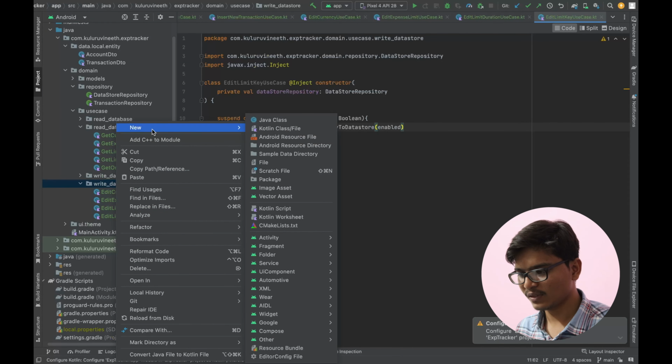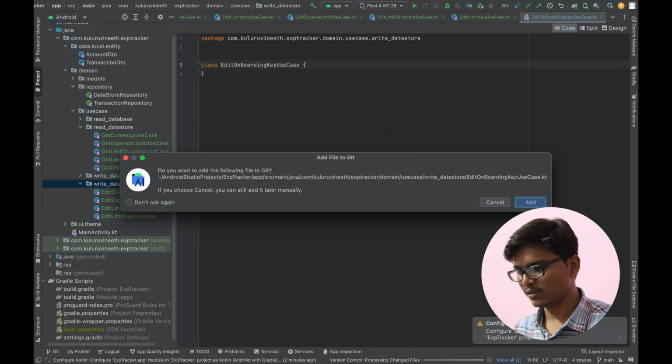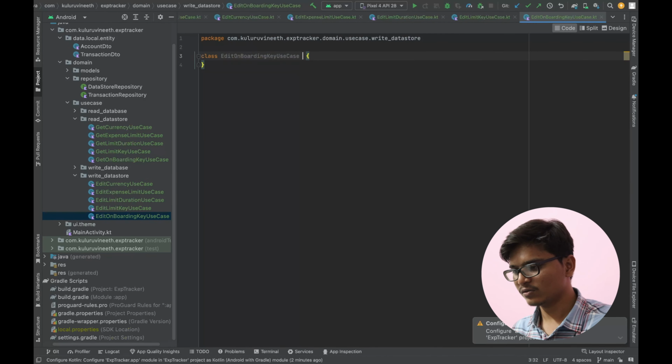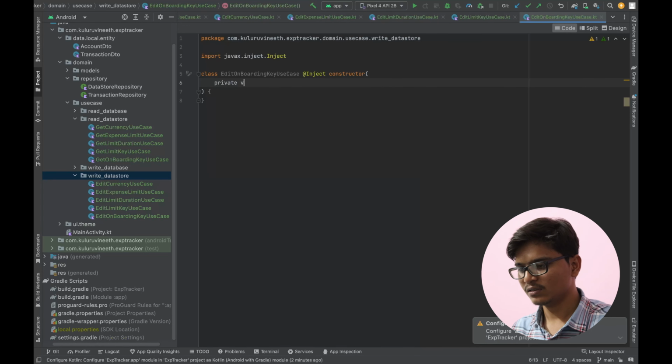Okay, fine, so let me write that, that is edit onboarding key use case, and for this also I will inject that data store repository.